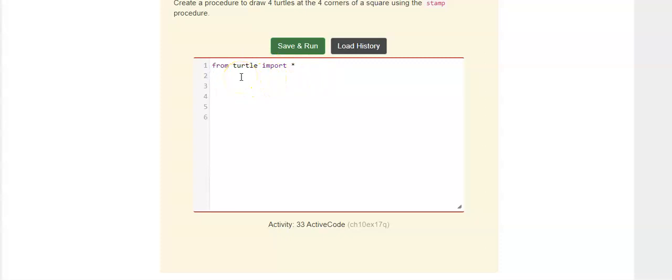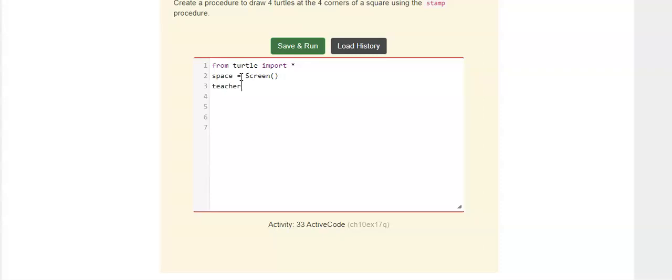So next we're going to need to provide a screen space for the turtle to move around on. So we're just going to give it a variable name of space, and we are going to assign that variable the screen procedure, which defines the window or area that the turtle will move around in. We also need to give the turtle a name.